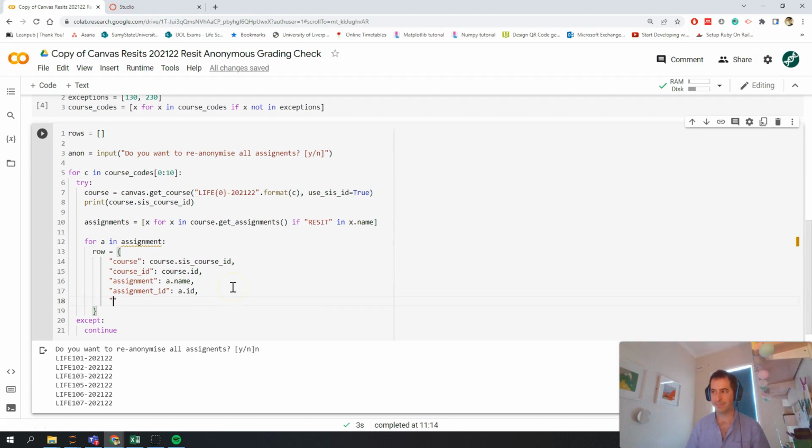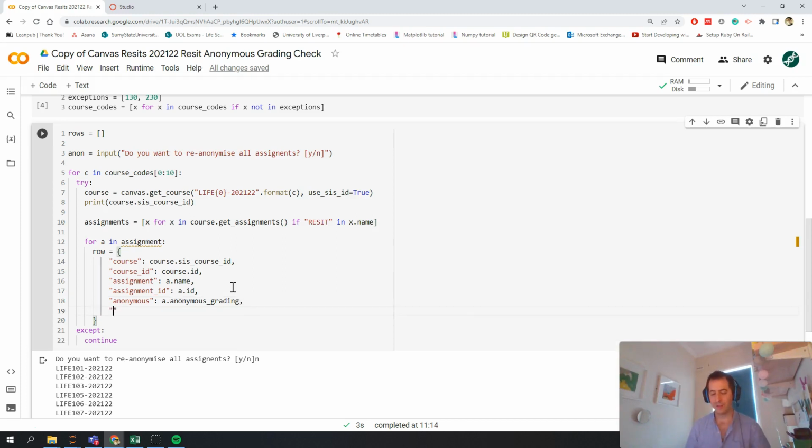Okay. So that's going to be a.anonymous grading. That'll just be a true or false for those. And then the last thing I always do is I always get the URL of the assignment, because if I've got to give this report to somebody else and they want to get to the assignment quickly, they can just click the link in the spreadsheet.